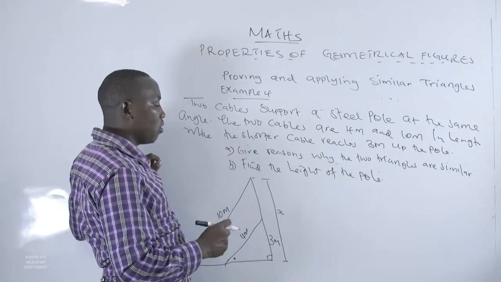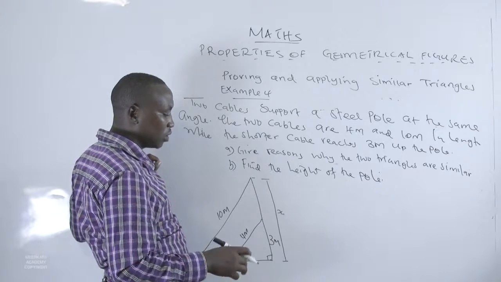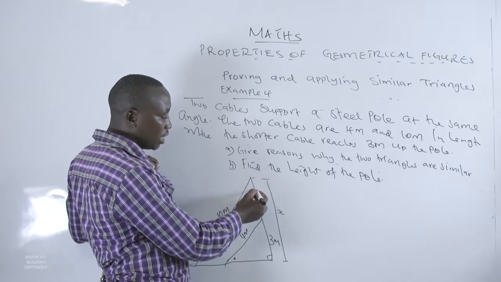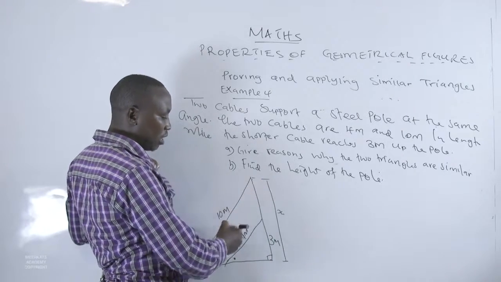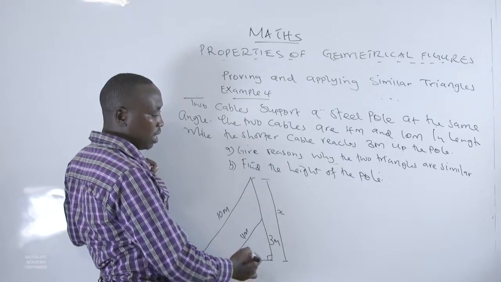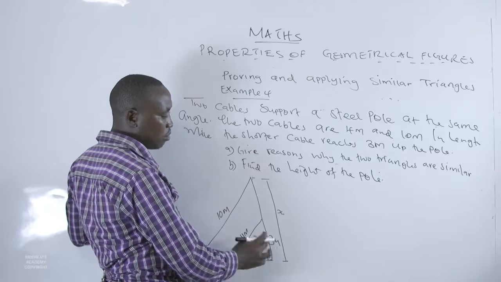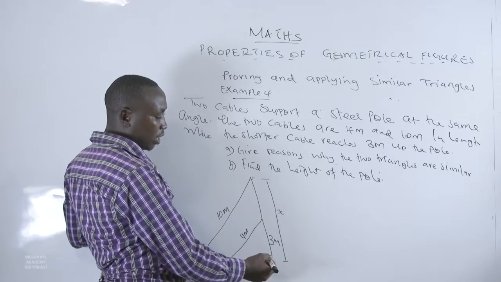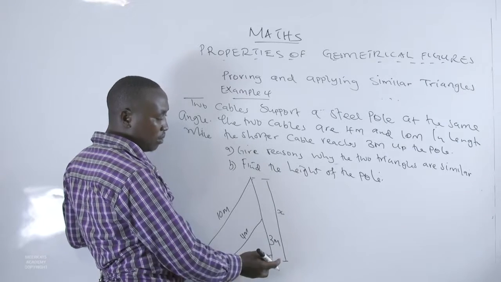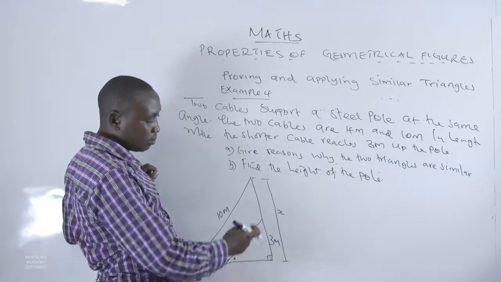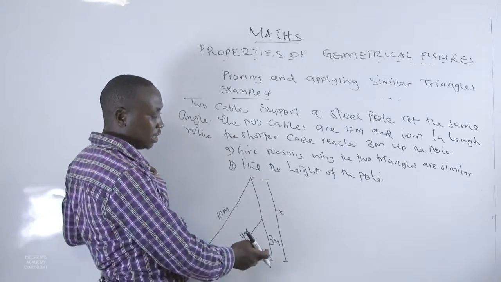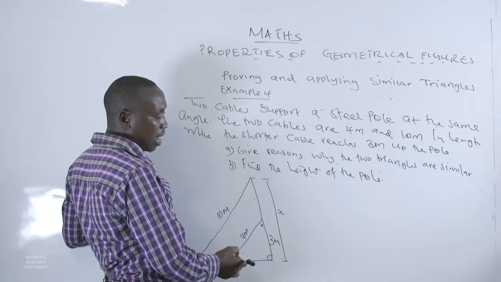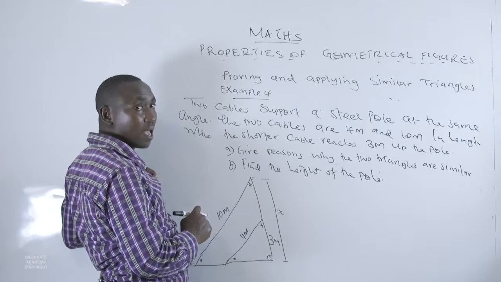Now the first question, we are supposed to give reasons why we think the 2 triangles are going to be similar. And when you're talking about the 2 triangles, the first triangle or the biggest triangle is this one that encompasses the longer cable. Then the shorter cable forms another triangle. So we're supposed to show that this triangle is similar to this triangle. So already we have 2 angles which are equal. This one is supporting both the big and the small, that it is a common angle. And given that this and these are equal, that means if we get this angle, it's going to be equal to the other angle.